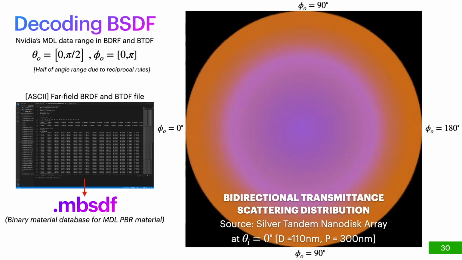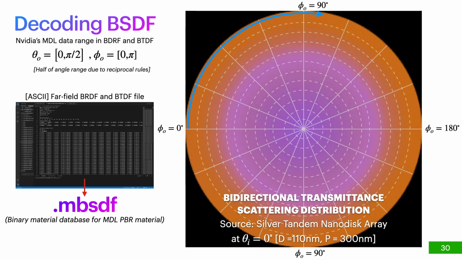To decode what the BSDF looks like, this is the BSDF, a numerical data that they record in the data file. So this is what we see over here. It tells the render engine about the scattering distribution. And what we see on the right side of the images is the scattering distribution that we produce in the image. That's going to tell us about the color appearance of the object based on the camera viewing angle.